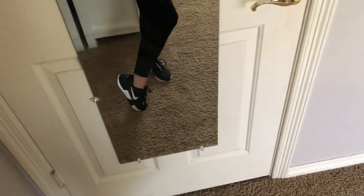I'm wearing these Nike shoes, which I got on eBay, and I'm wearing my Nike hat. I decided to put my hair up in a braid, and I'm not gonna wear makeup today, but I am wearing makeup. I'm just wearing powder. And I concealed this a little bit just because it was a breakout, and it was just really distracting.